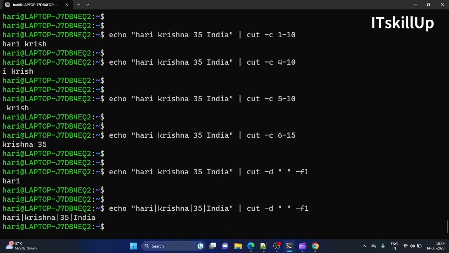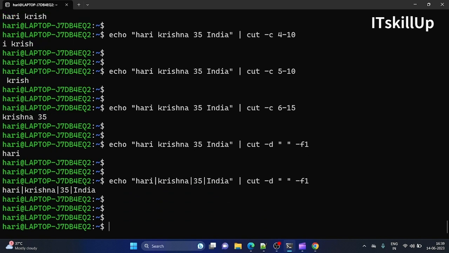Now if you give a space, it will display the complete information, because we are asking to divide with a space, but there is no space, so it will consider it a single piece of content and display the entire thing.